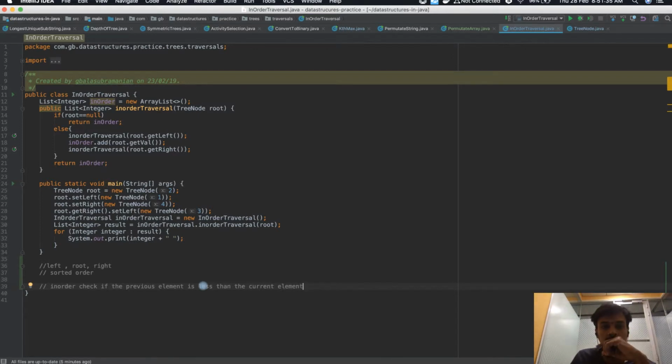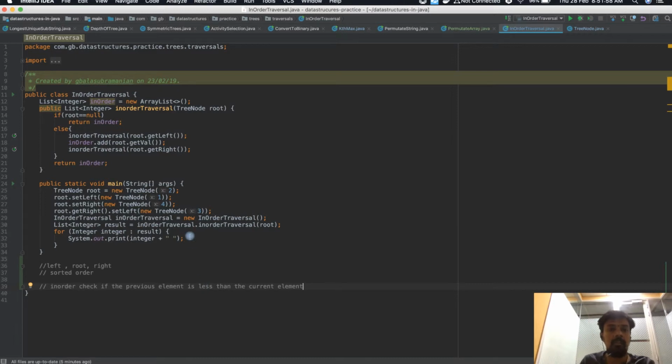So to check whether a given tree is a binary search tree or not, do an Inorder traversal and find out whether the current element is greater than the previous element. That way we will be able to find out whether the binary tree is a binary search tree or not.